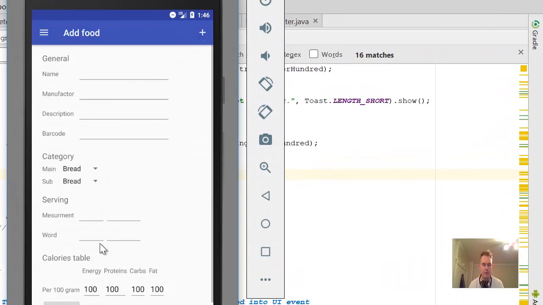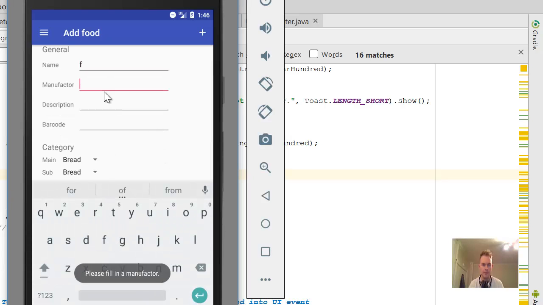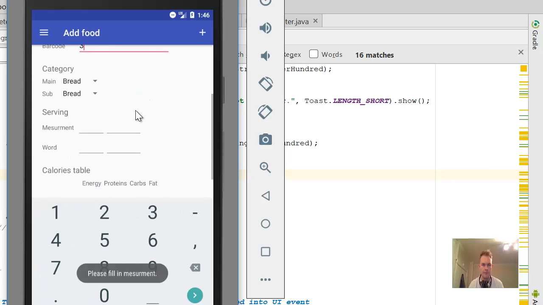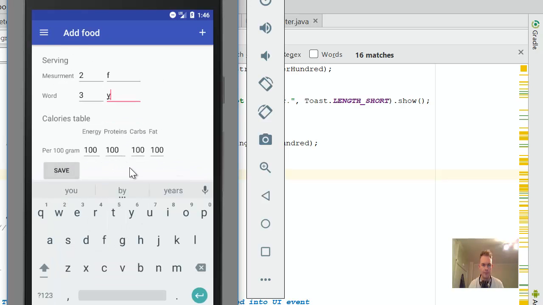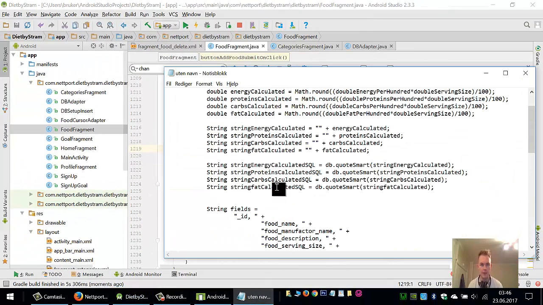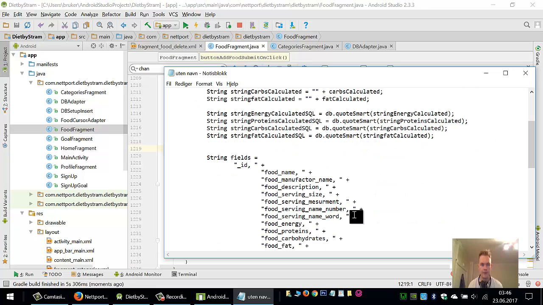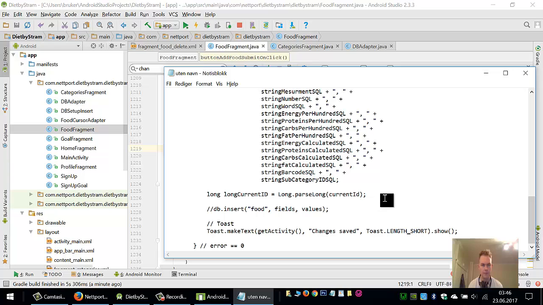Food plus, fill in a name, okay. Okay, that worked. So the error is somewhere inside here, and I think it's this one.